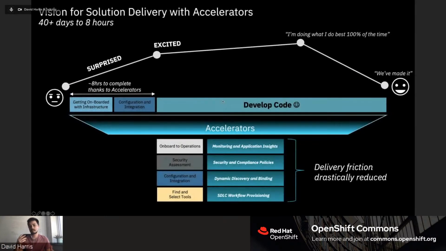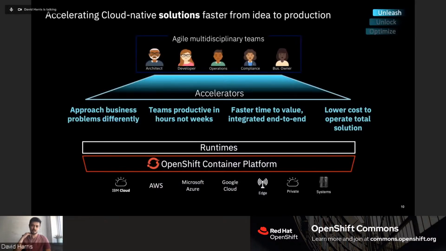And what we'd like to do with Accelerators is to transform this cycle into one where a developer truly feels productive for the whole time that they're engaged on the project. And this is our notion that we want to take that 40 days into a matter of hours through the ability to codify the decisions that were being taken and handoffs that were being made between teams. So what we try to do with Accelerators is to enable multidisciplinary teams. That is anyone with a vested say in how a solution ultimately gets delivered, to collaborate and codify their decisions so that developers are empowered and safeguards are in place so that issues aren't encountered further down the line.